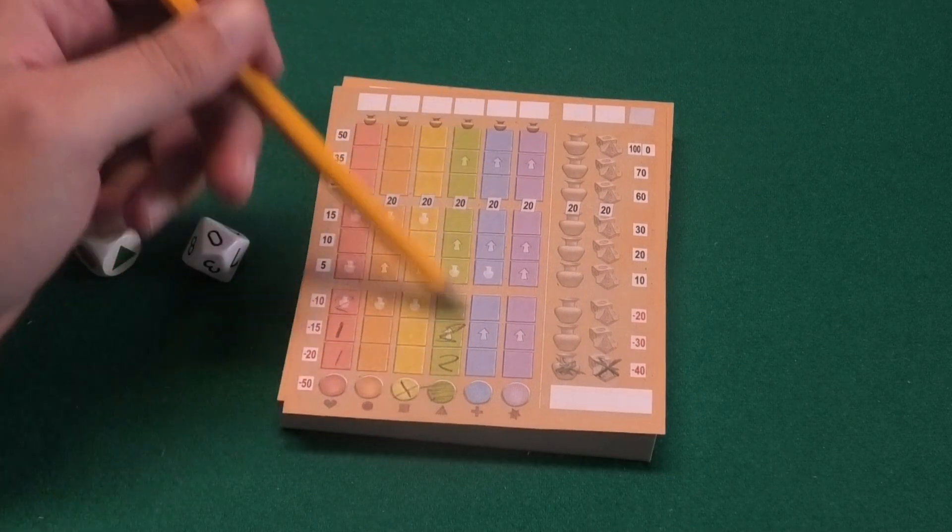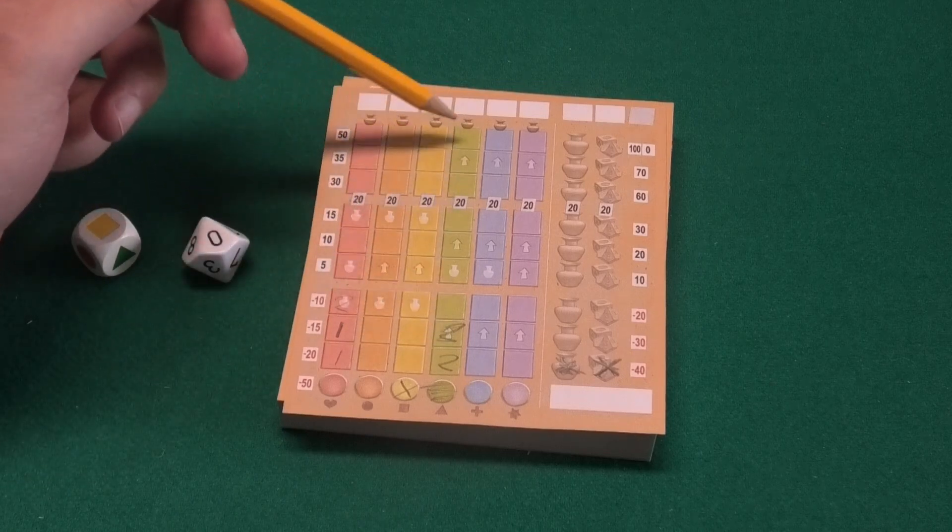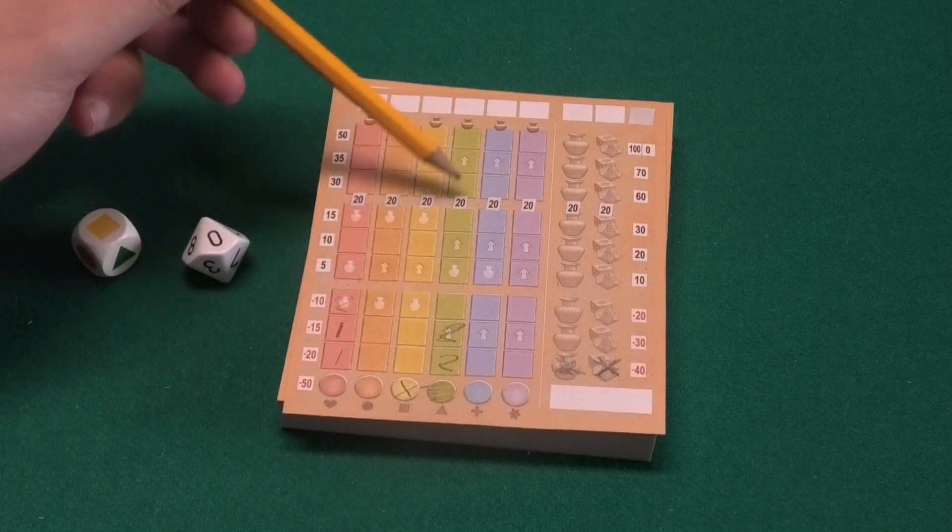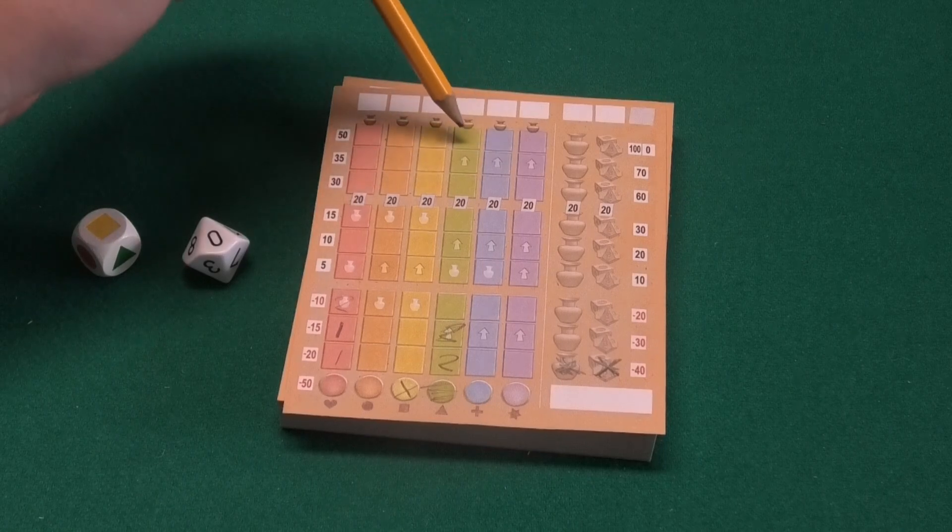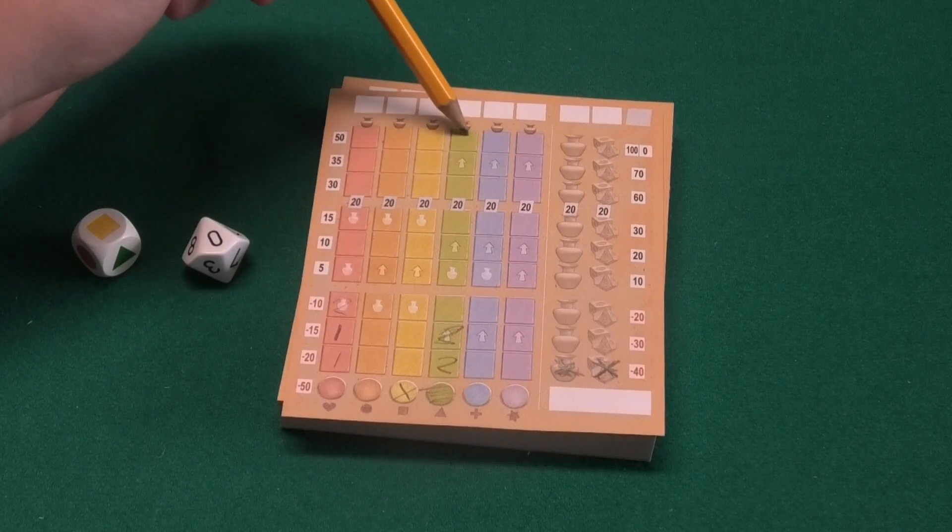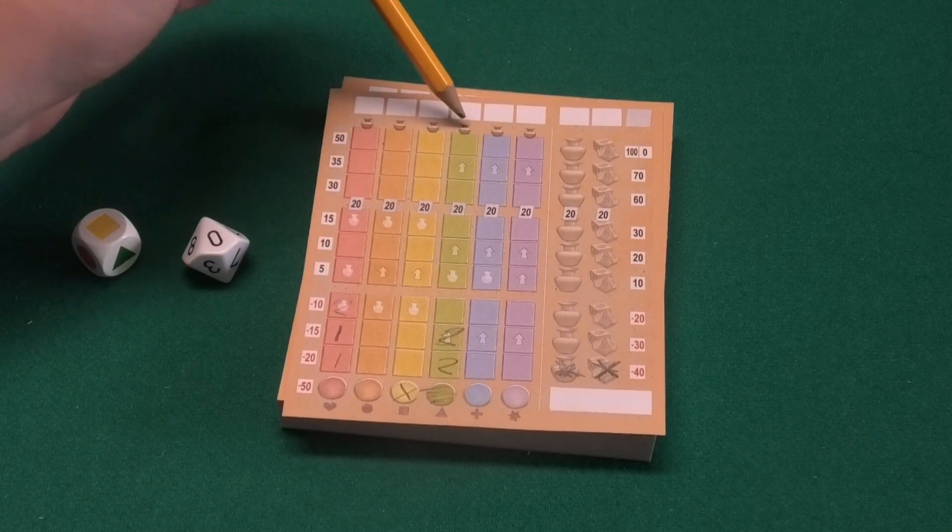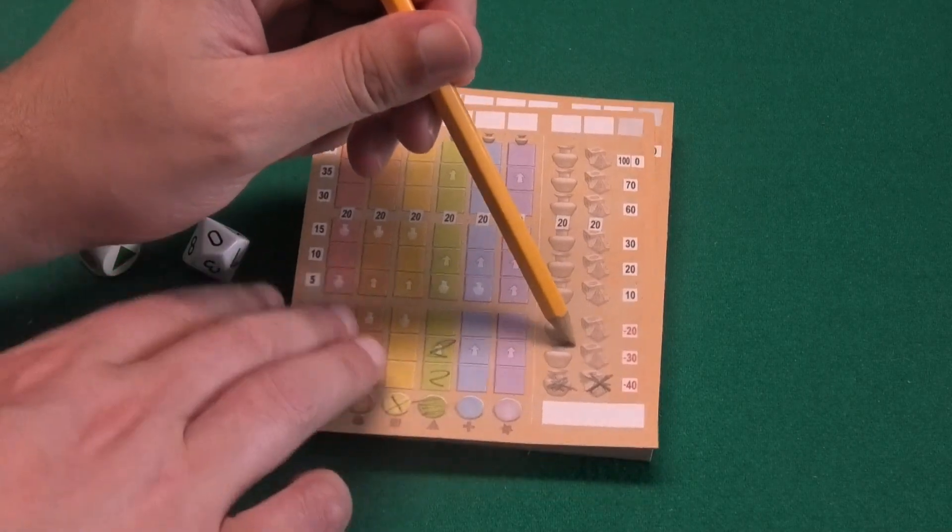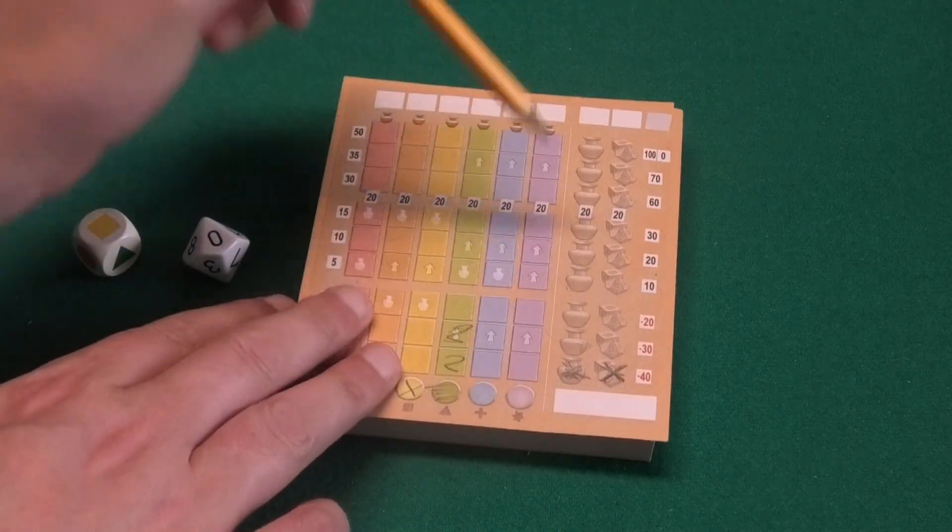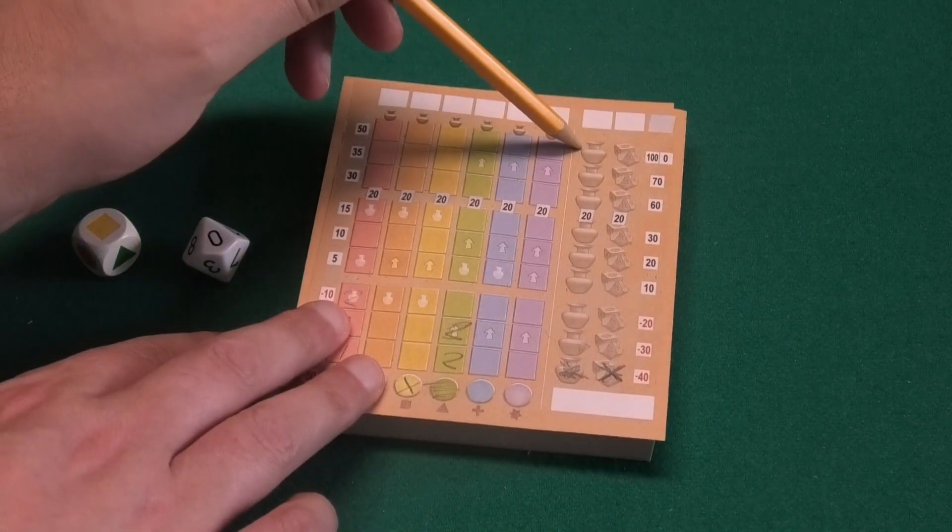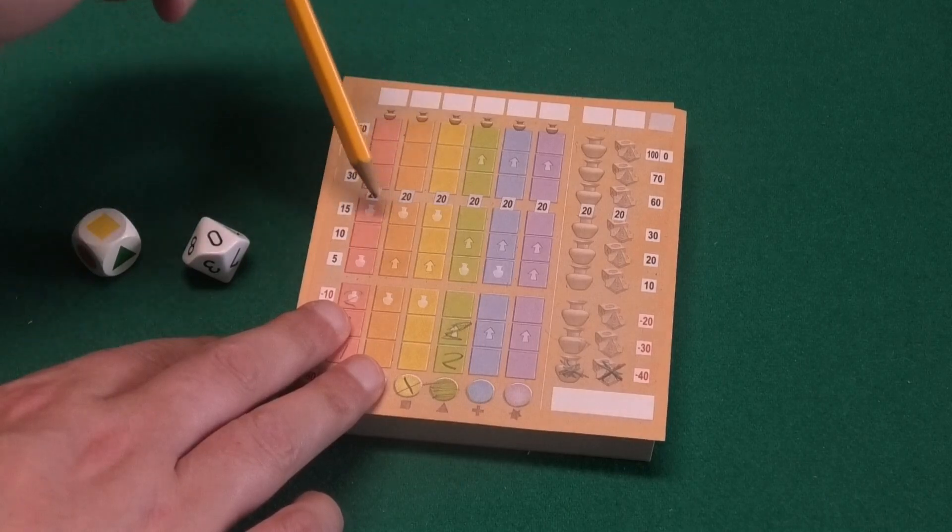Once you completely filled up an expedition, a column, so you checked all nine the boxes, should you be able to fill another space but you can't because you're at the top, but it's still the same number or higher than the highest number on top, you can check off this artifact at the top of each column, also to score you an artifact in your artifact column. Is your artifact column full and you score another artifact? Then that one gets lost.